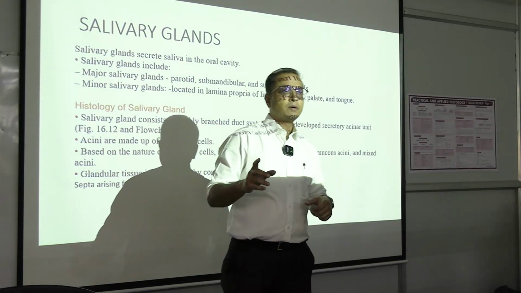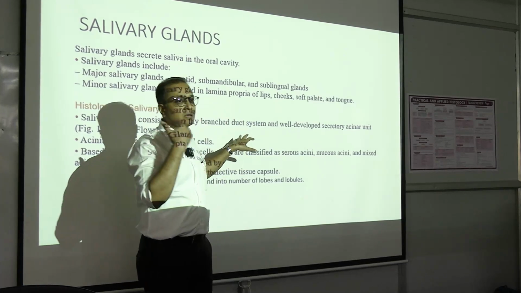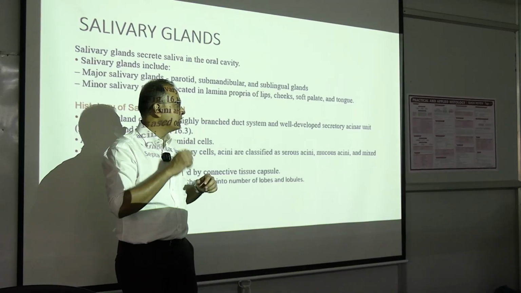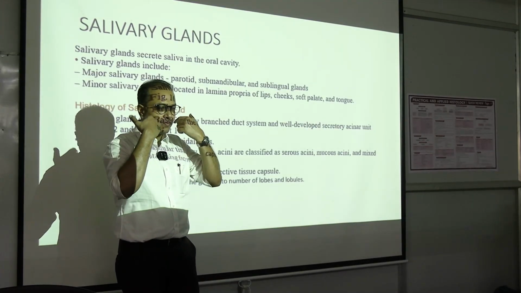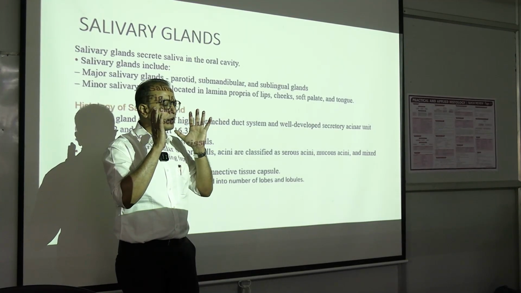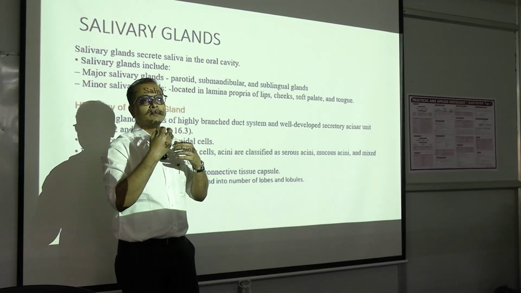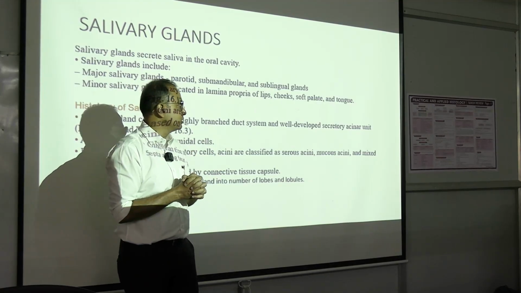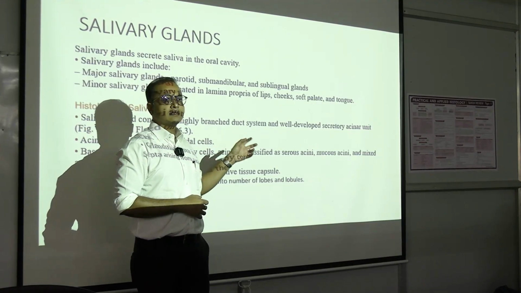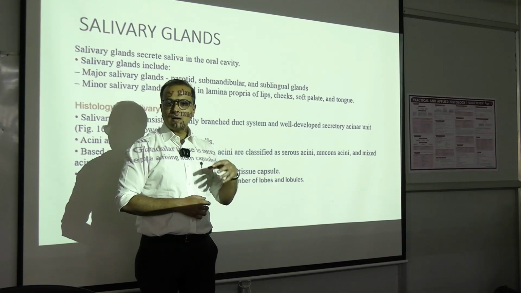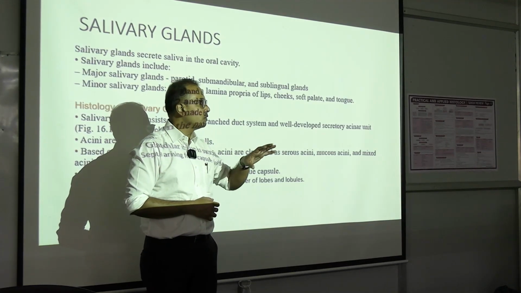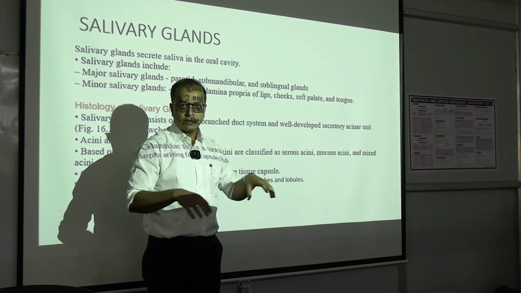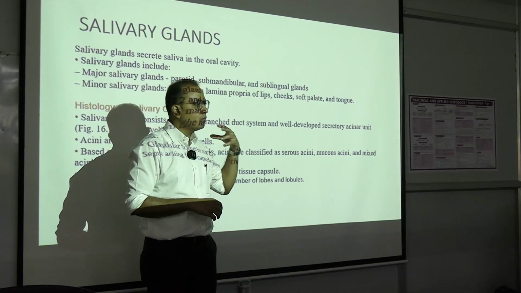Now, as for the positions of these glands, submandibular means it is lying below the mandible. We have the chin bone over there, and this gland is lying below the mandible. That is why you call it submandibular. The parotid gland is present on the side of the face, and the sublingual is present deep in the floor of the mouth. All these glands are exocrine glands, which means they produce secretory material and pour these secretions into a tunnel system that we call ducts, and those ducts open into the mouth cavity.